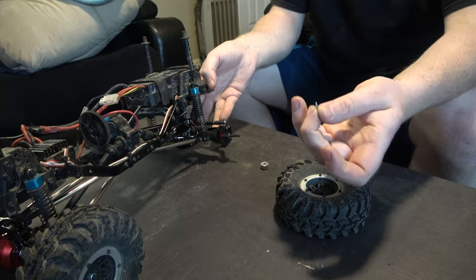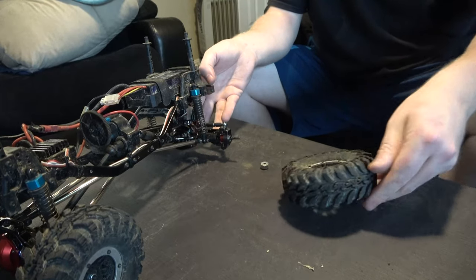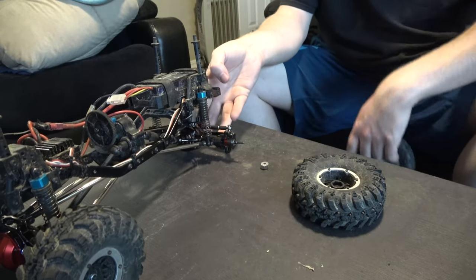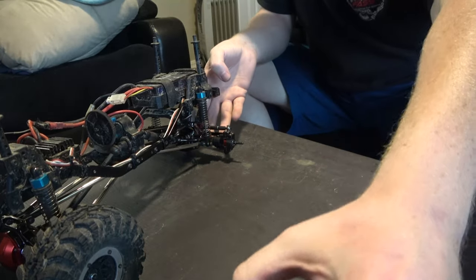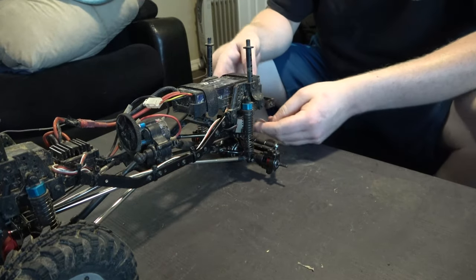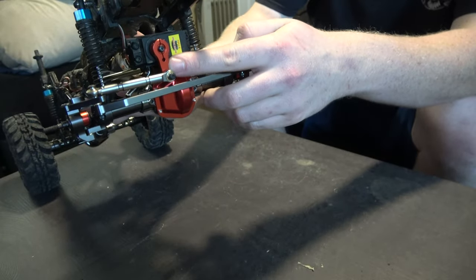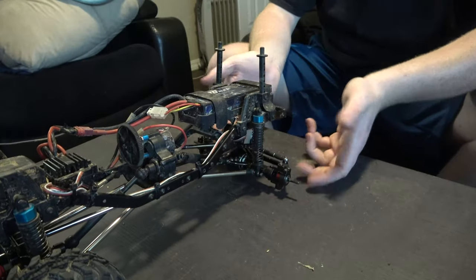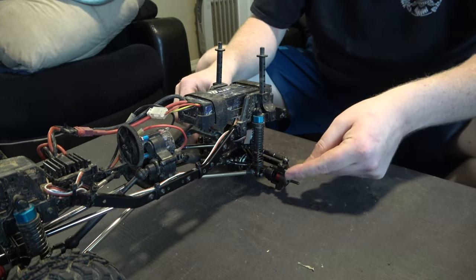I was getting real annoyed with this roll pin setup, and what I found is that on these wheels, the hub wasn't fitting on the axle shafts all the way, so I actually drilled those out. And it ended up working out pretty good. So yeah, this axle kit came with this little steering horn. I think that's what it's called. So, accents this really nice. I wish this link was adjustable. Now, I'm not sure, but I think I might be able to adjust the toe here.